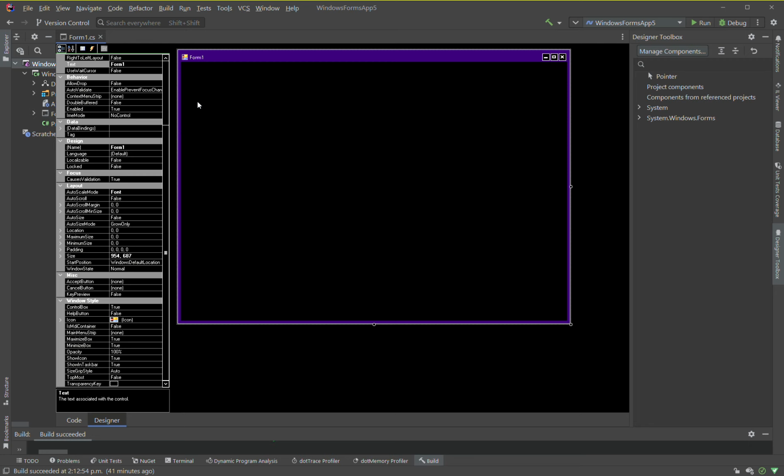Hey guys, in this video we'll be continuing with the C# tutorials. So we'll be doing the lab here. Basically we'll start adding some components with the toolbox and the drag and drop. So first we'll add the text boxes. We'll add 4 text boxes, 5 labels, and 3 buttons.